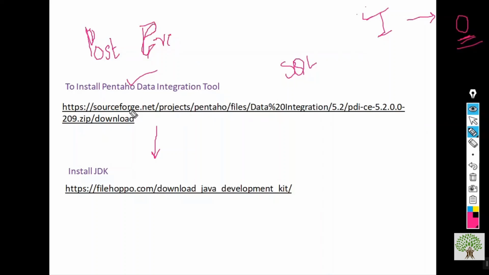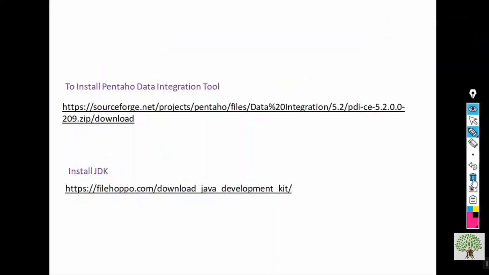Both of them together to create warehouses, to integrate the things, to cleanse the data. Okay. So as I was saying, Pentaho Data Integration ships with the most suitable JDBC drivers for PostgreSQL. So you just need to install this JDK. Okay. One more important thing is left to tell you. If you are using Pentaho Data Integration for the first time, then you need to install this JDK.